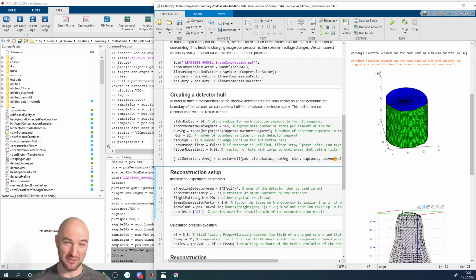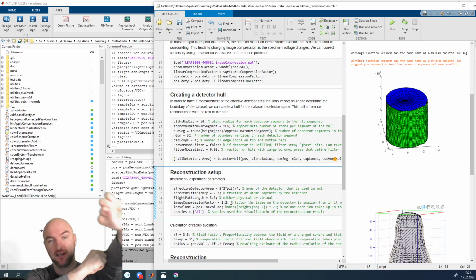Again, we would actually have to determine that properly. Our virtual flight path is 5.5 millimeters. Again, I hope you remember what I've told you earlier. And our image compression factor is 1.2, because essentially, it's a guess. We'll have to calibrate that against some known thing.